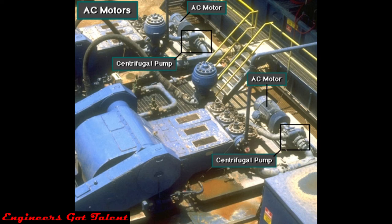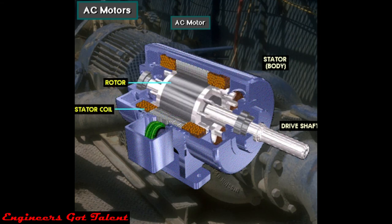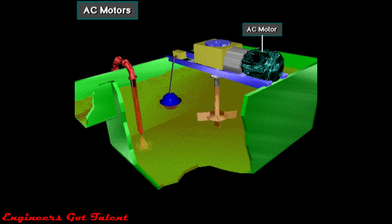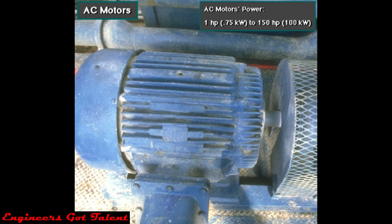For instance, these two centrifugal pumps move mud from a tank to supercharge the intake of the mud pumps. In this case, it's more efficient to use small motors to power the centrifugal pumps rather than using the prime movers, hydraulic fluid, or air. Here's another AC motor — it powers the paddles on the mud agitator in a mixing tank. AC motors generally power equipment that does not require a lot of horsepower, so they vary in power from less than one horsepower, or 0.75 kilowatts, to more than 150 horsepower, or 100 kilowatts.